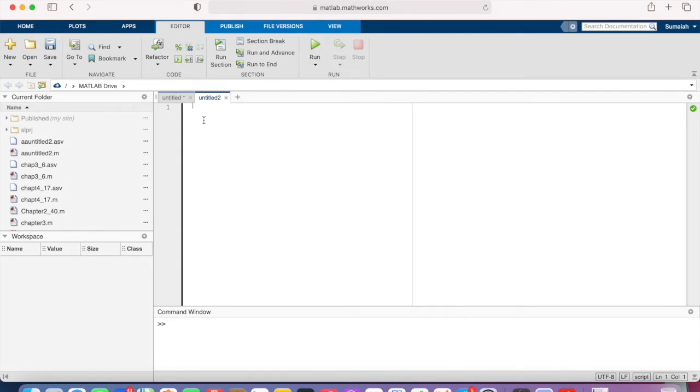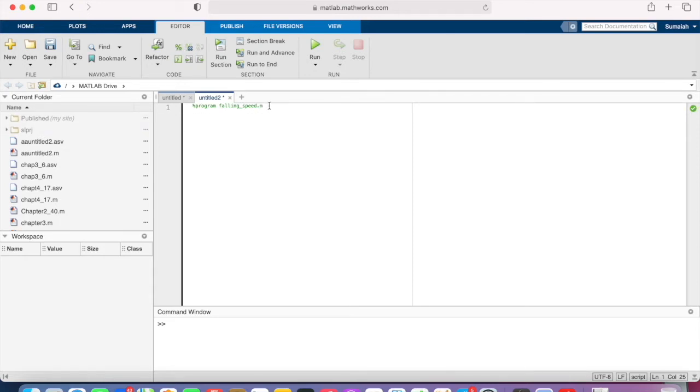How can I break it down and make it simpler? We have our first step, the comment section. So let me have a comment section and write down what the problem is actually saying. So the program name is program falling speed dot m. So this is what my program name will be.